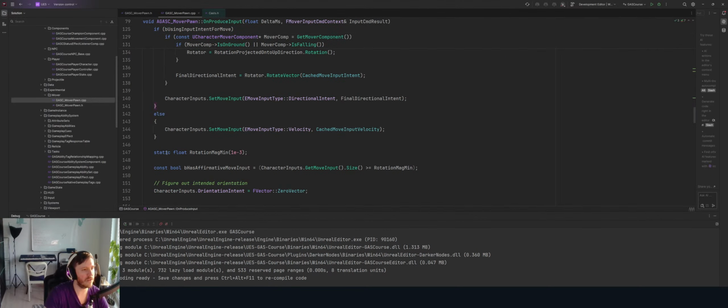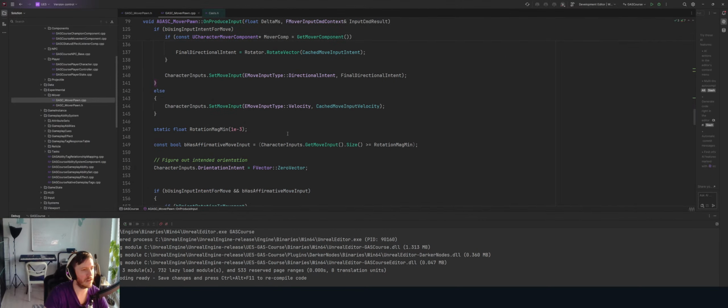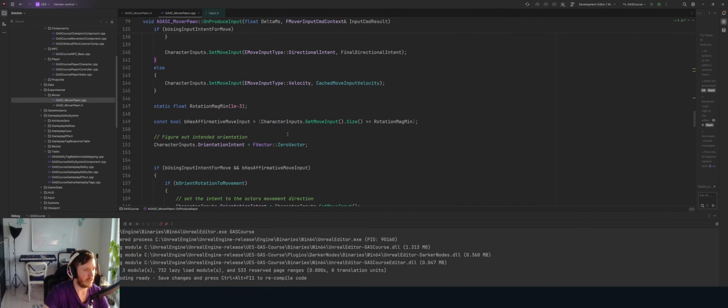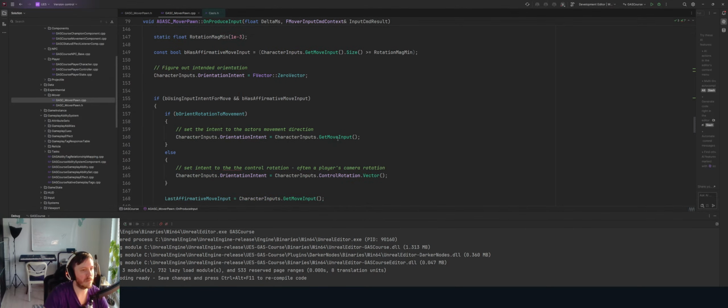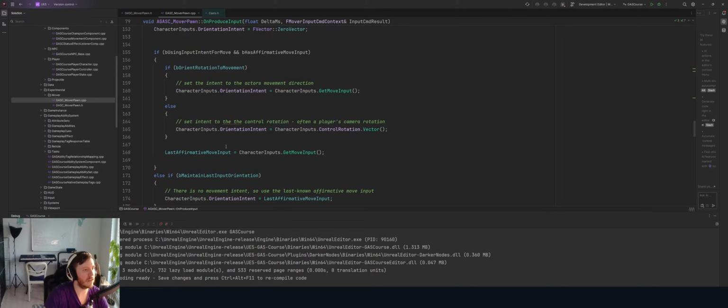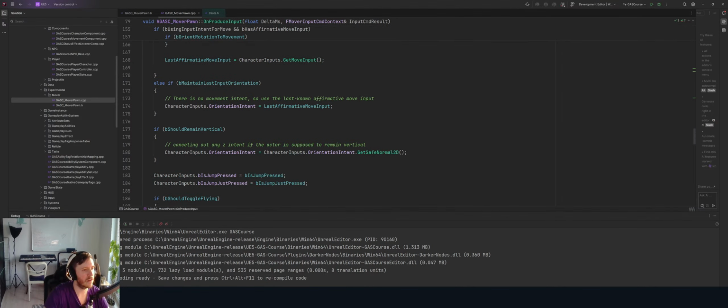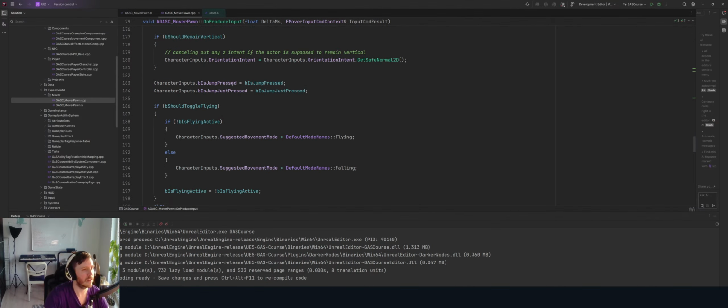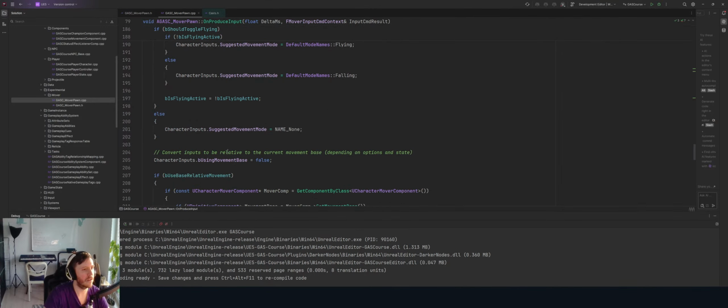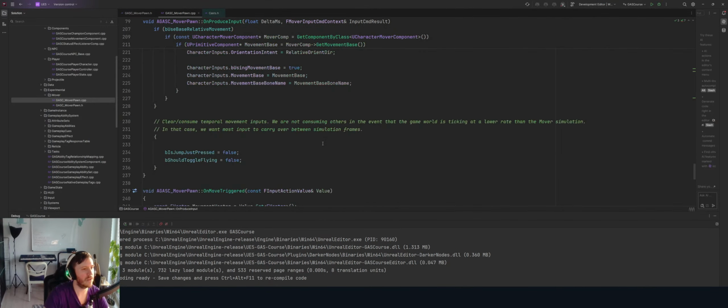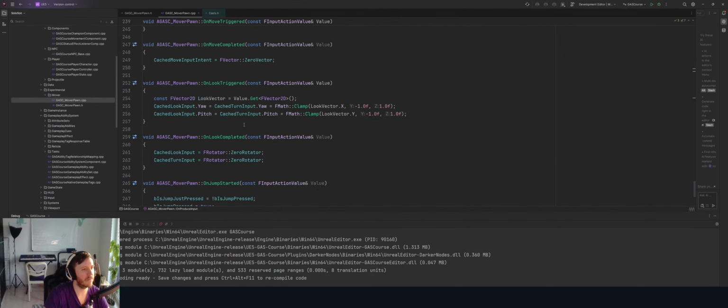So we're setting movement inputs, float rotation, and so on. So there's orient and movement can orient, else, like that. So base relative rotation stuff. Hmm.